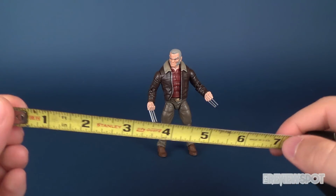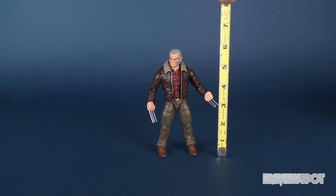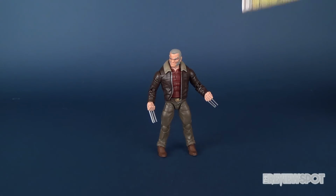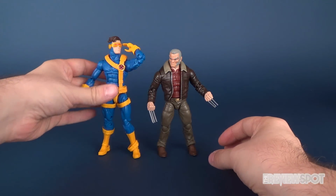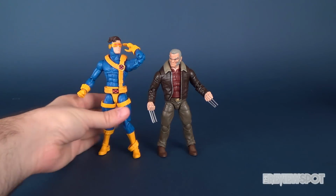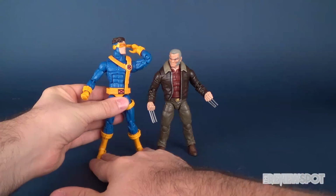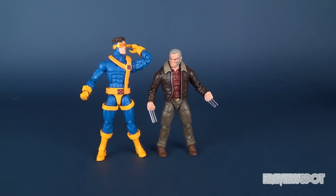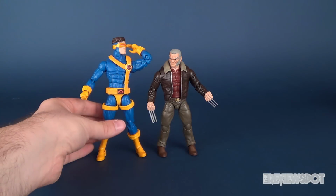Now, Wolverine is a small character, despite the fact that Hugh Jackman is a tall actor. Wolverine stands at a little over 5.5 inches tall, which may seem short, but that's the way the character was originally intended. Putting him next to, once again, Cyclops with these horrible boots, or a standard size Marvel Legend figure, you can see that Old Man Logan, or Wolverine in general, is a lot shorter in stature.